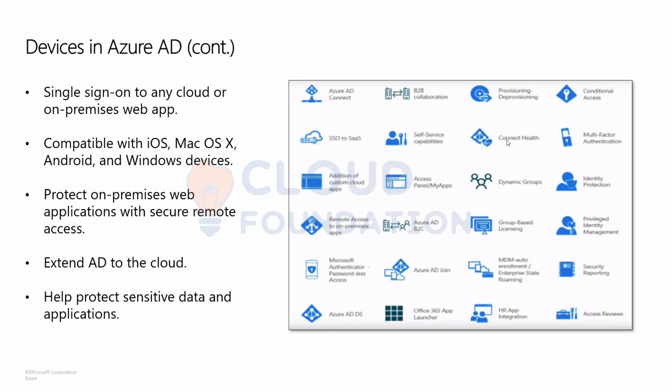In terms of your Azure AD Connect, how many users have been synchronized correctly? If there are any issues in terms of synchronization, any AD properties that have not been synchronized, those things you can check as part of your Connect Health. In terms of multi-factor authentication, I'll come to that separately. And you must have been seeing OTP-based authentication or phone-based authentication. All these are part of your multi-factor authentication.